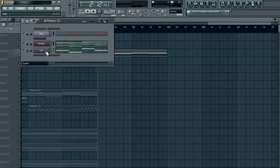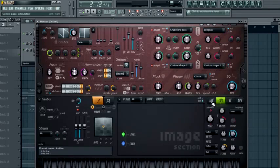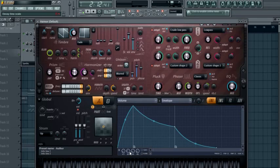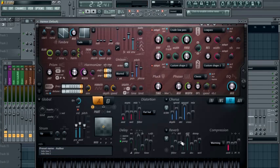Yeah, and what we can do further with this one is that we can go to the envelope and even release the decay. Okay, so let's increase the volume by a bit. Yeah, so that's pretty much the sound.